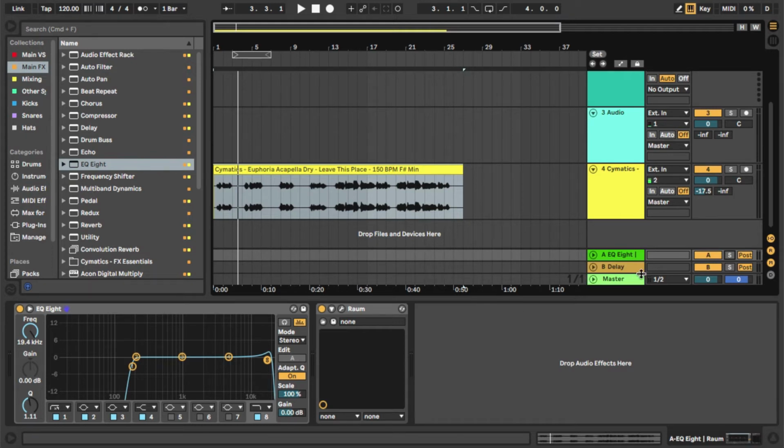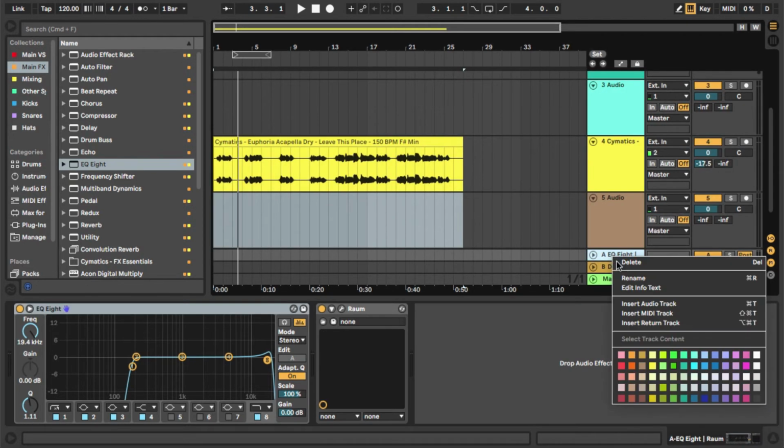You could do this with distortion. It doesn't have to be reverb. It can be anything. It could be chorus, could be a compressor. Could even be sidechain. So if you wanted a whole heap of tracks being sent to one sidechain, you could essentially do something like this.